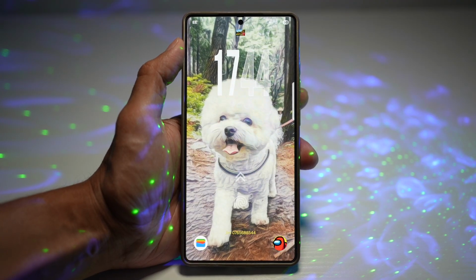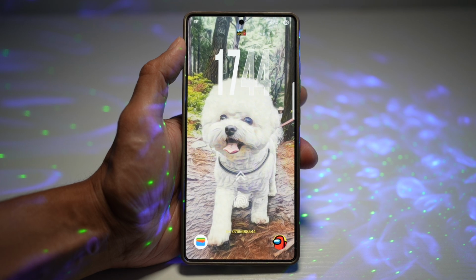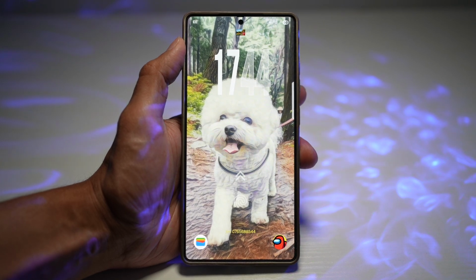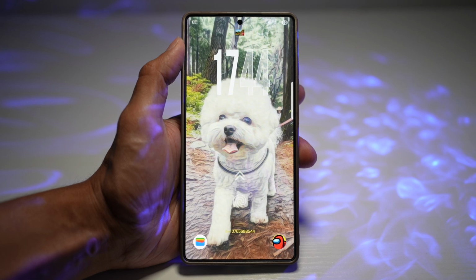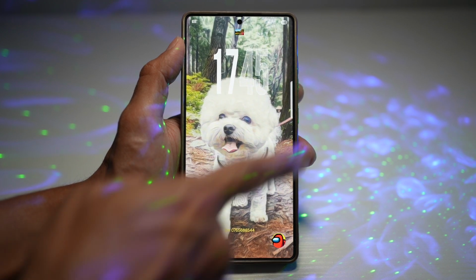In this video, I'll show you how to make your subject pop for your wallpaper. This trick transforms a regular photo into something eye-catching by separating the subject from the background. The Samsung's built-in photo editor lets you tap and hold on your subject and basically isolates the background and the foreground. However, you can do this on the lock screen.